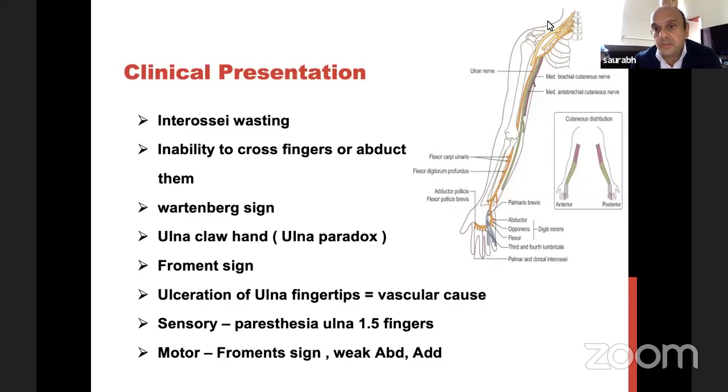Clinical presentation. So we saw this picture when we started with the ulnar nerve. So we're focusing on Guyon's canal. So remember, the deep motor branch is supplying a lot of muscles in the hand. Abductor digiti minimi, opponens digiti minimi, flexor digiti minimi, 3-4 lumbricals, interossei, adductor pollicis, and flexor pollicis brevis. Flexor is a thenar muscle, but adductor pollicis is important to remember.